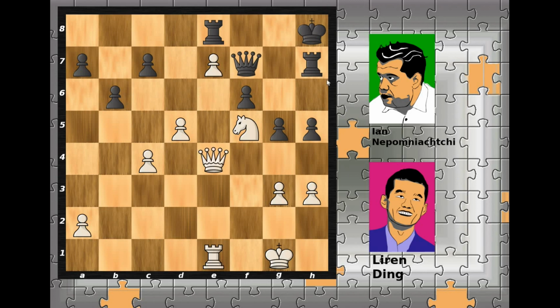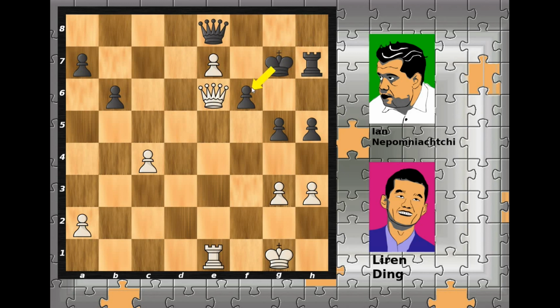So in the game, d6 was played. C pawn captures, knight recaptures, queen to g8, knight captures, rook on e8, queen recaptures, queen e6, threatening queen to f6. So king goes to g7, defending the pawn on f6.